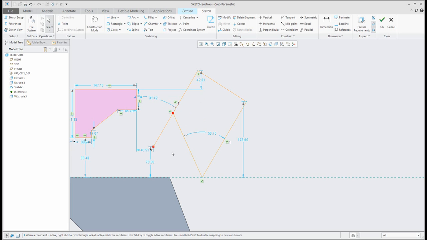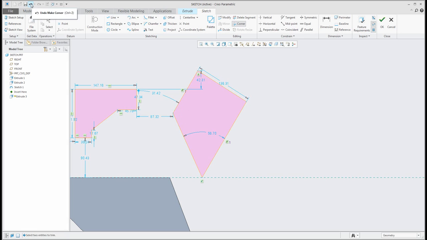And what about the lines here? Sometimes you need to move that point, this existing point, or you can create a corner. It's up to you. You can use the corner and the system will create a corner between selected lines. Or I use many times that I select the edge and hold the Control button and move it. And you can see here the system automatically creates a coincident for me, and the system will close the sketch.